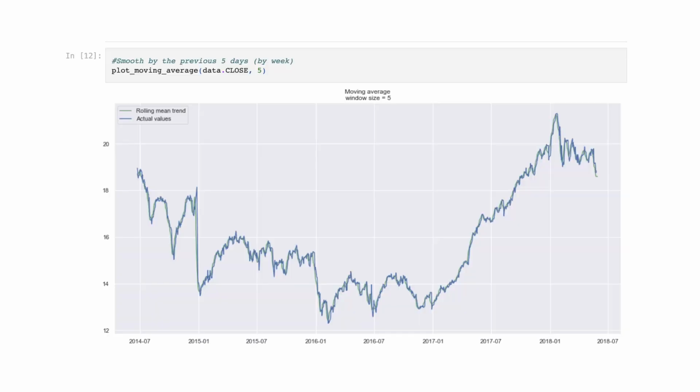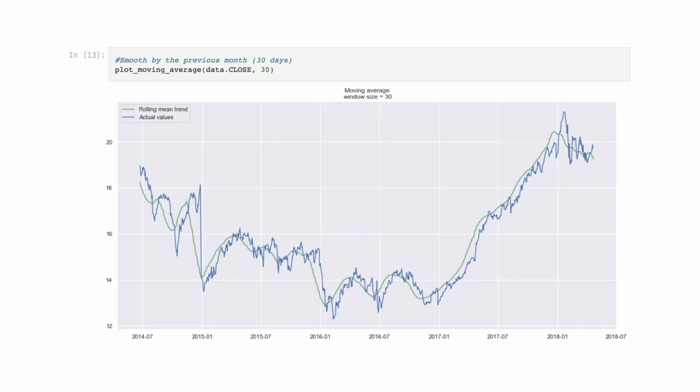This code is calling a function called plot_moving_average and passing 2 arguments to it, data.close and the number 5. The function is likely designed to plot a moving average of the closing prices in a dataset. To calculate the moving average, it takes the previous 5 days, or 1 week, of closing prices and averages them. This process is repeated for every day in the dataset, resulting in a smoothed line representing the average closing price over a week. The function then plots this smoothed line, allowing for a visual representation of how the closing prices have been trending over time.